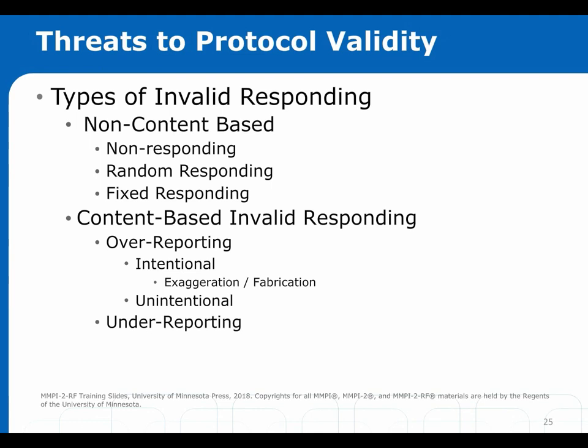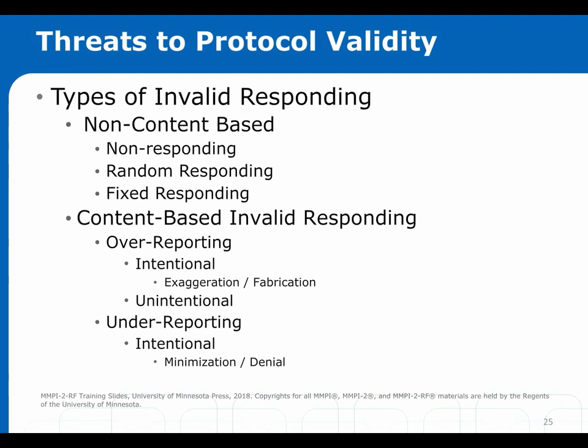Also, in the area of content-based invalid responding, we have underreporting. So this is going to be the minimization of psychological problems. And here too, this can be intentional, in which case somebody outright minimizes or denies their psychological issues. Underreporting, for example, is very common in pre-hire psychological evaluations, for example, for public safety positions. Also fairly common in child custody cases.